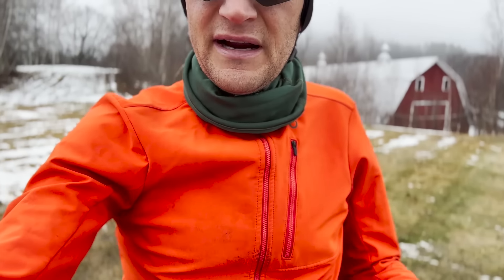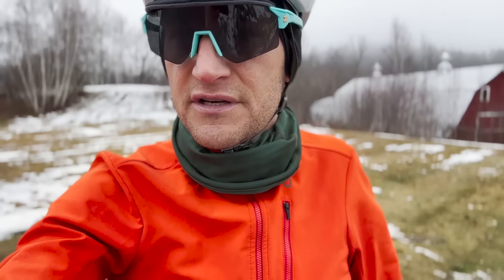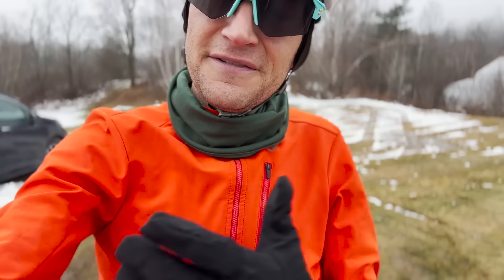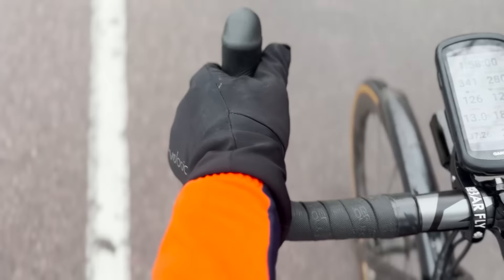What I'm wearing now is the same at 35 degrees with a little bit of spitting precipitation as it would be down to that 25 degree range. Below 20 I might wear a slightly warmer base layer, but I have a long-sleeve base layer — a basic merino wool — that works to keep warmth in regardless of precipitation and regardless of how much humidity I'm creating on the inside. And then this is the signature soft shell jacket. 'Signature' refers to something that Velocio really wants to put their name behind. It's got great water repellency — not fully waterproof — but on a day like today with a little rain, a lot of fog, some snow, I'm warm as toast.